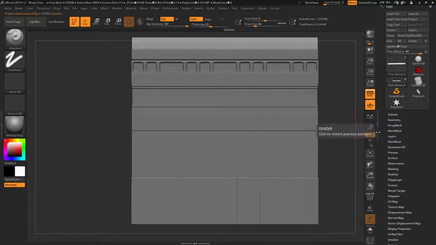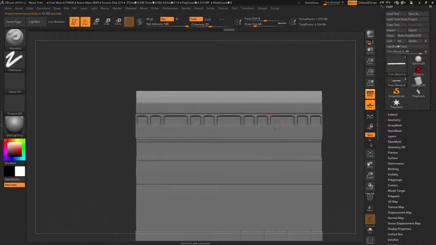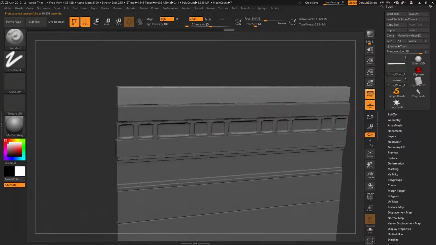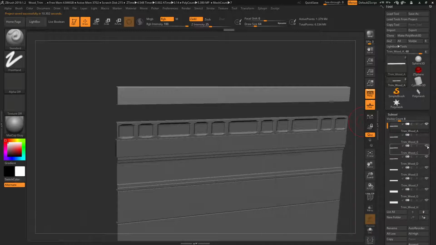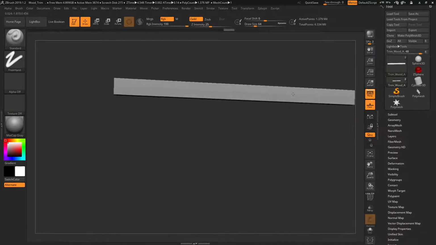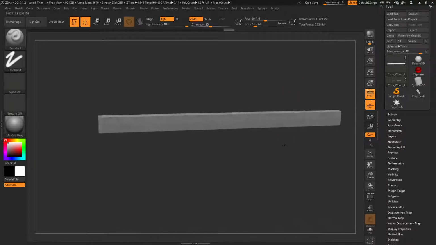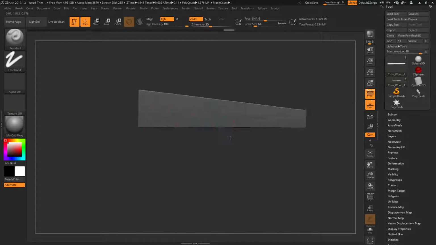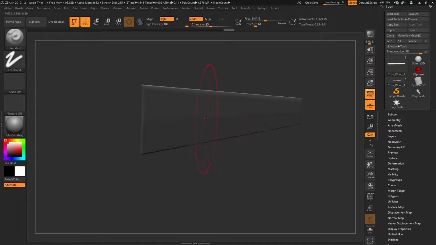Okay. So the first one is steel. It's really straightforward shape. I don't know why there's this little dent in there.